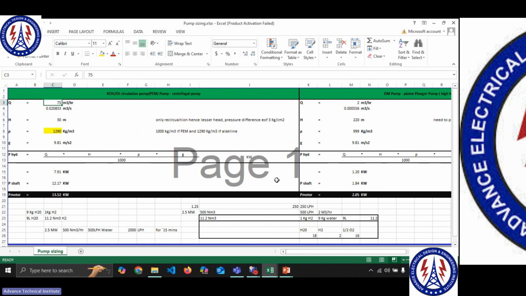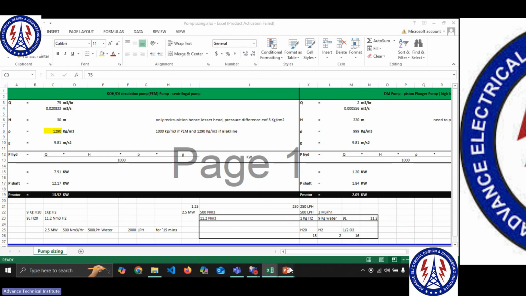So this is the pump, and we know now about the pumps. This flow estimation we have talked about. The heat management, there is one Excel that we studied, right? How to measure the live flow. Once you have the live flow, you put that in here and you get the motor rating. This is for PEM. Now we see the alkaline one.